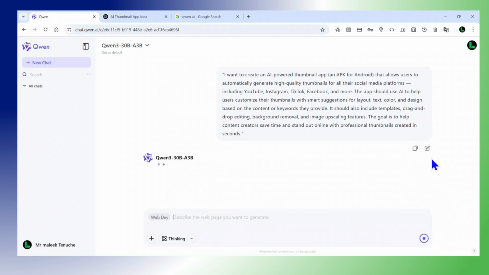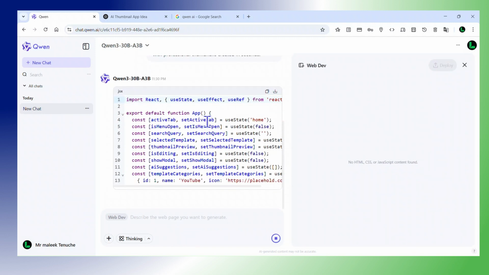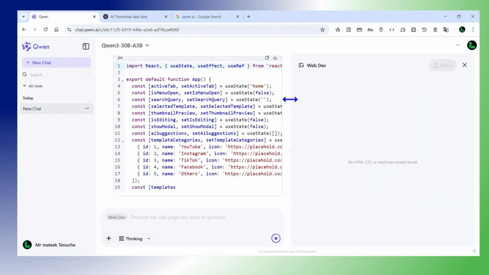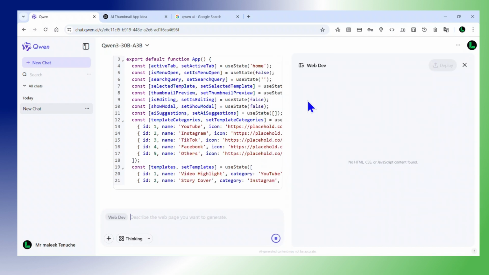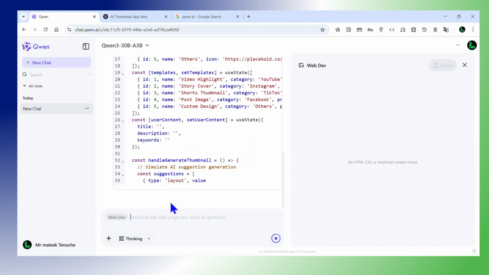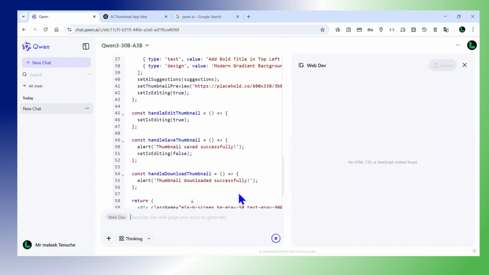So this is going to build us an app. What it does is it's coding it using maybe React, and it's going to open a canvas where it deploys our app when it's done, or it previews this app. You can see it's building the application for us. So watch as this AI builds us our application.